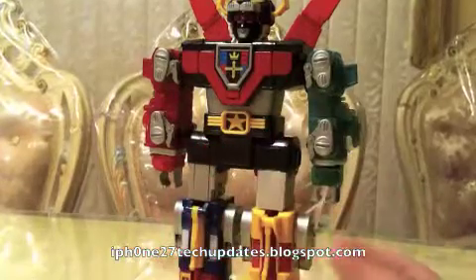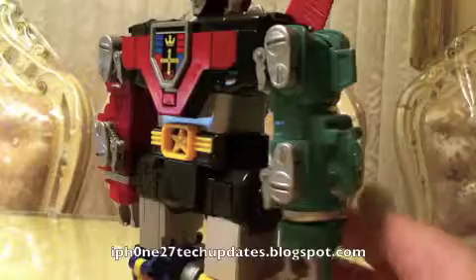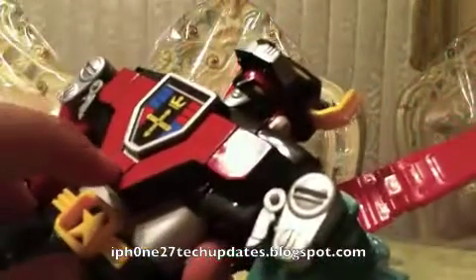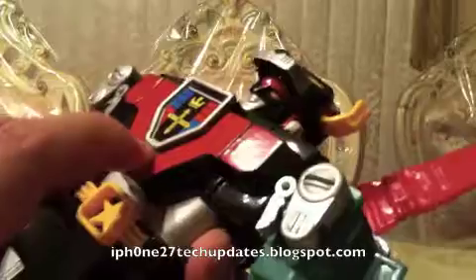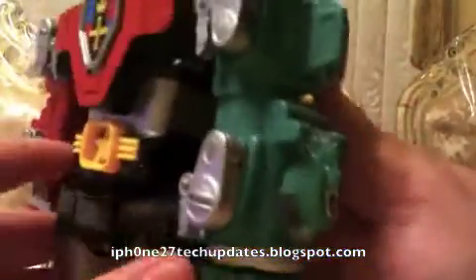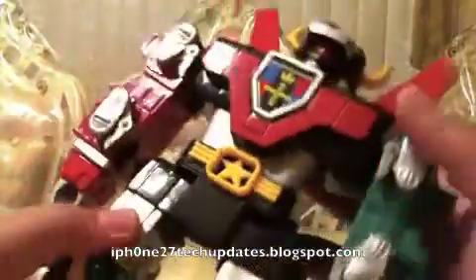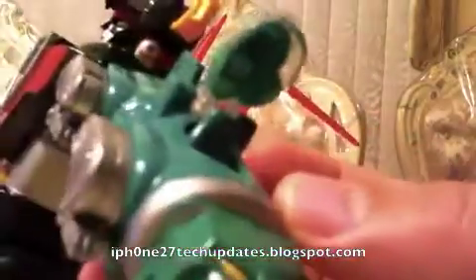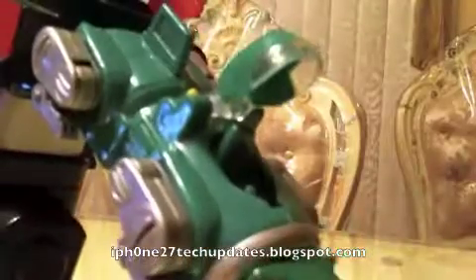Let's jump into the figure. Now I've actually had this figure maybe about five years ago and the cool thing about it was the compartments for the figures. This is a very loose figure. It does have the shooting fists and also has a pod for little figures that were supposed to go in there.